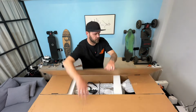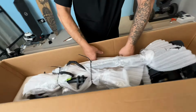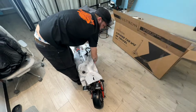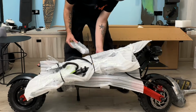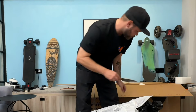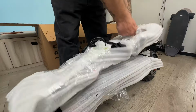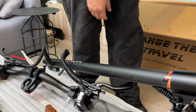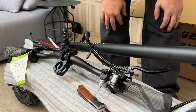Let's take a look inside. Wrapped up pretty tight. You know, I like this knife, but it's just a bit bulky. Let's get this one out. All right. I think we're going to need to find some tools. We've got a warranty card.